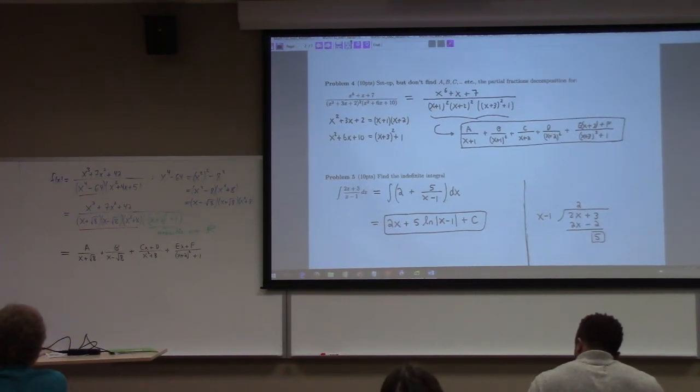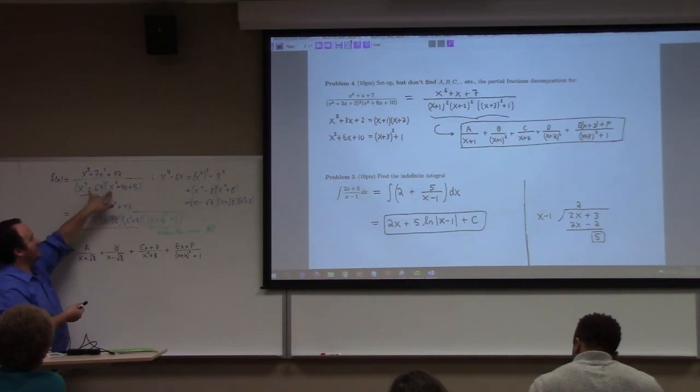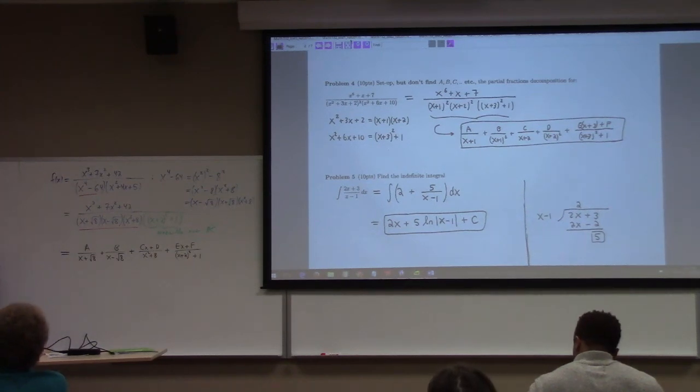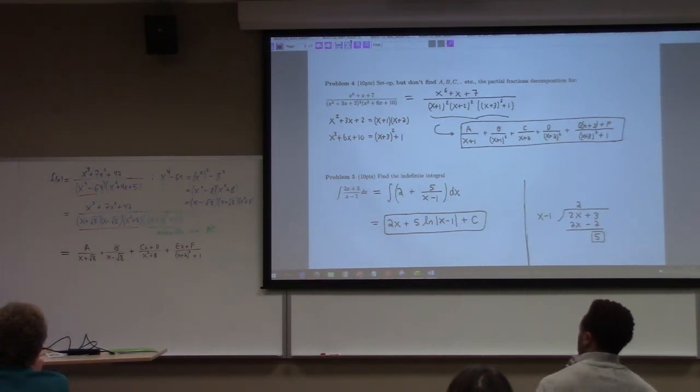As a check, you should have as many undetermined coefficients in the partial fractions as is the power of the denominator. What's the power of the denominator here? 4 times, the leading term would be x to the 6th, if you multiplied it out. This is a 6th order polynomial in the denominator. And I got 1, 2, 3, 4, 5, 6. Okay, that's at least a partial check.